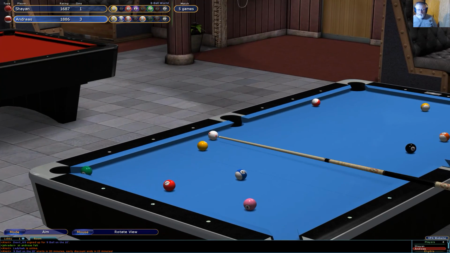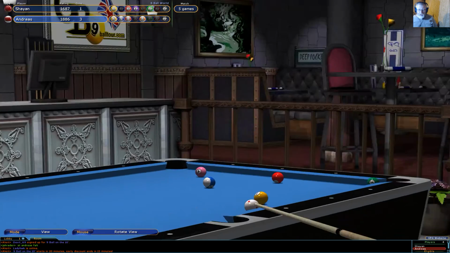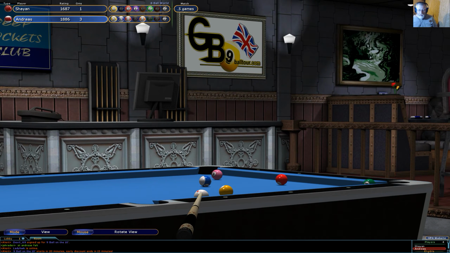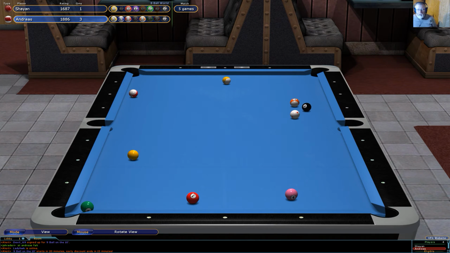Well, he couldn't be in any better position. I think it will go. It just needs a very delicate shot past the 4. It does go in off the jaw. And digging the butt down. Well, in it goes. It went in clean. So that's the problem ball out the way.